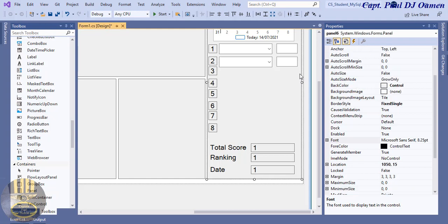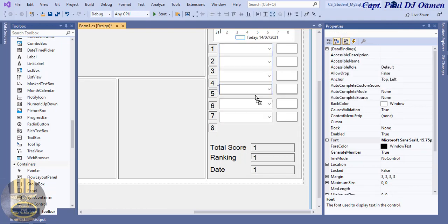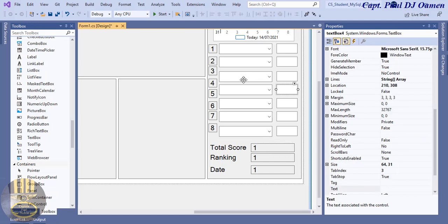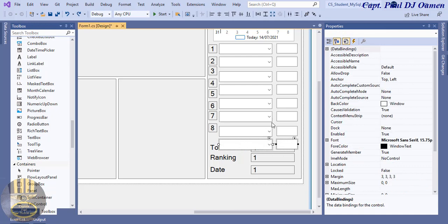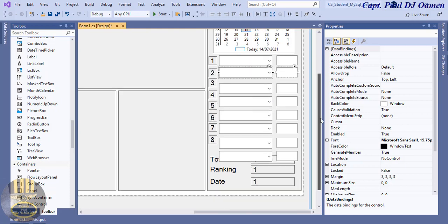We have 2. Select them all. We have 4 now, and select it all, and we have 8. Now it's more than okay. Alright, let's delete this one. There we go. Okay, this is 7. Let's just undo my delete. Okay, I just need to rearrange it properly. Alright, that's fine. So I'm going to take care of the arrangement, then I will get back to you guys once that is done.